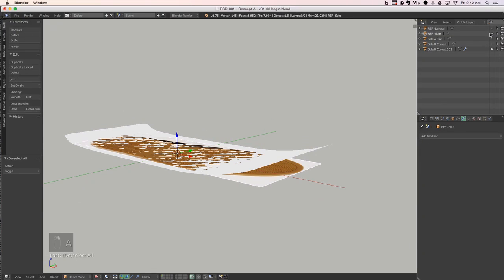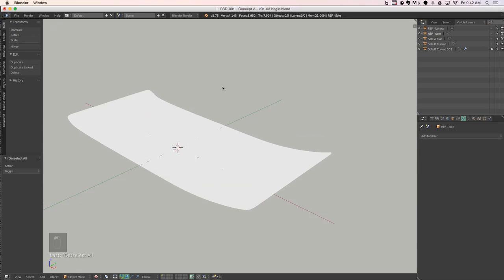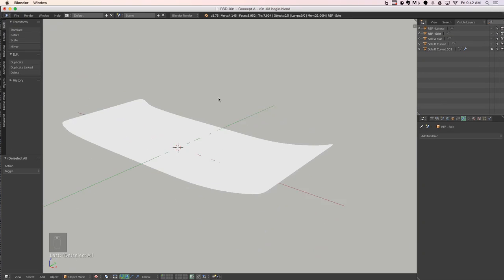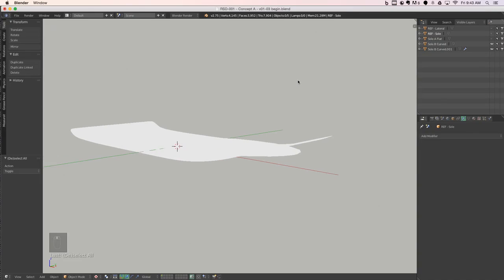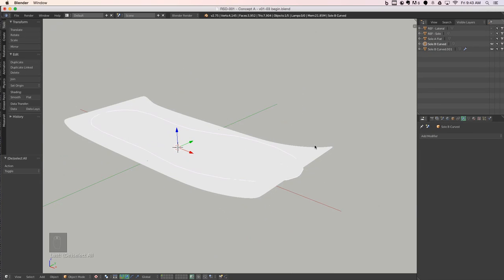I'm going to hide the lateral for a second, or sorry, the sole. And this is super bright, which I don't know why, and it's a little hard to see. So there's a couple objects in here. My selection is white, so you can kind of see them. What I'm going to do is come into my material.